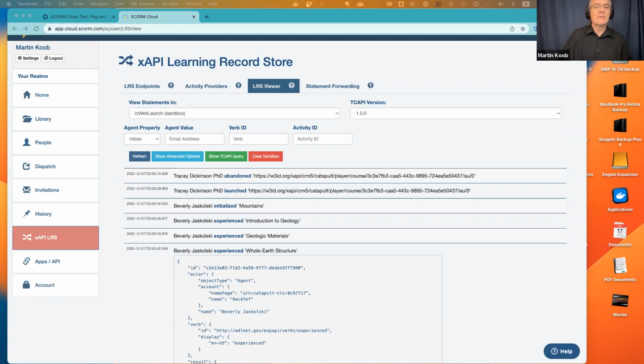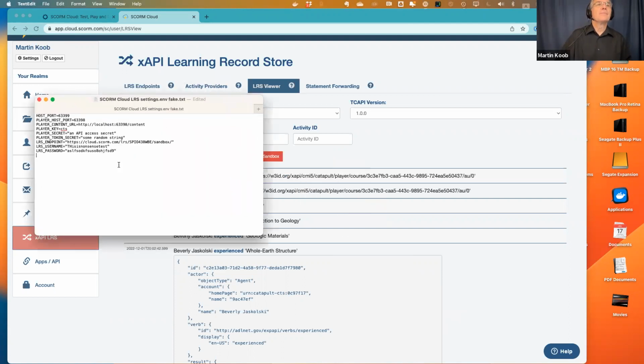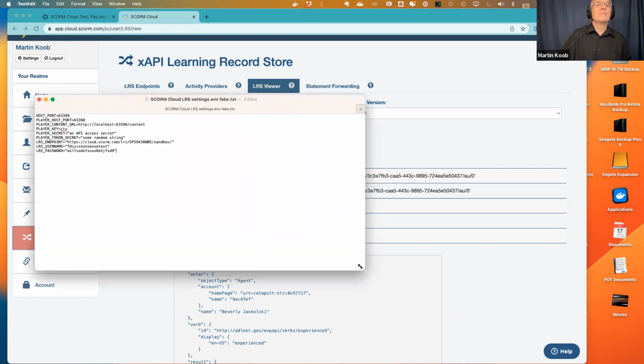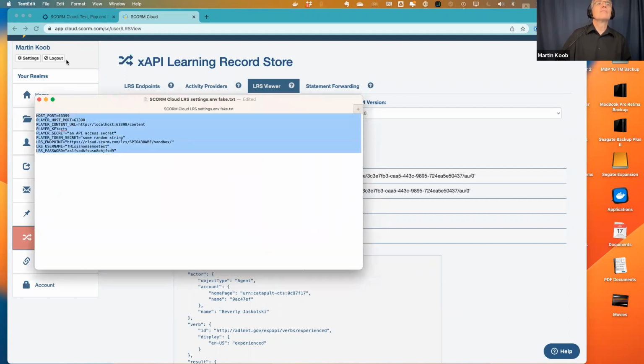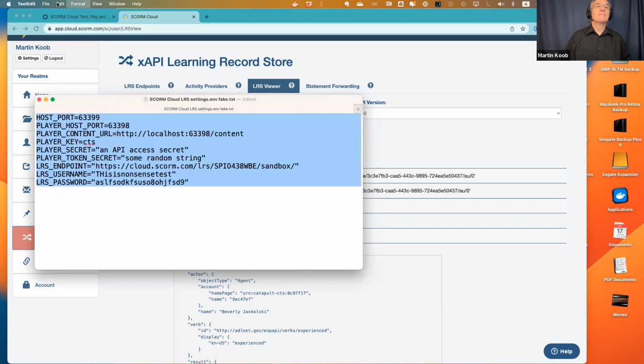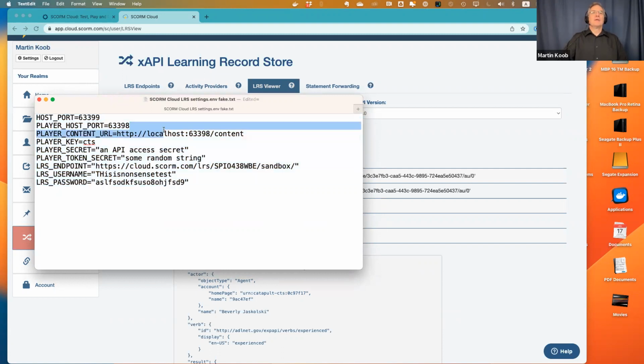Oh yeah, here it is. So when you set up SCORM Cloud, I have to set up this configuration file, and it's just called .env.